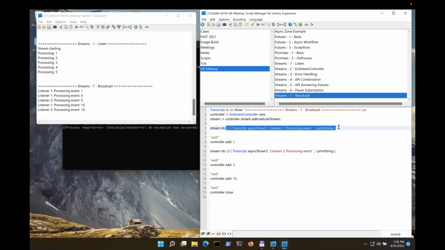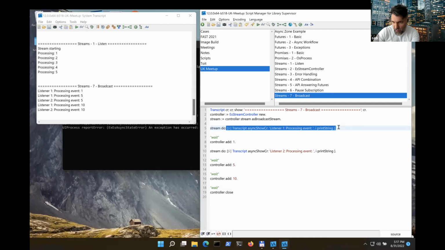And something to add to this broadcast example that links to the example above is that in this case the do was nothing, but you could, if you want, pause a subscription individually while keeping the broadcast stream publishing events. So let's say you have 3 subscribers on a broadcast stream, and you can pause each subscriber independently and then resume. And in this case, the resume won't get the queue of the past events. It will only resume getting events from that point forward. You control that with what you get from the do.